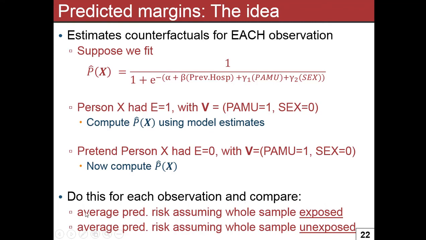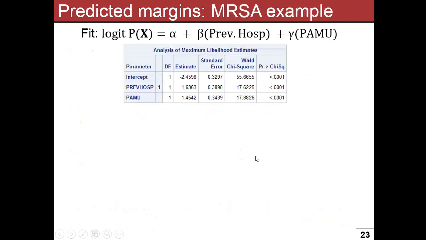We're going to compare the average predicted risk, assuming everyone's exposed, versus assuming everyone's unexposed. So this is actually simulating the thing we would really love to do as epidemiologists, which is give everybody exposure and non-exposure and compare their response. We would love to do that, but we often only get one shot at this in an observational study, which is the exposure they had. But now we're also going to give them the thing they didn't have. And if this fortune-telling machine is correct, then we get an unbiased estimate of the risk ratio. Pretty cool. So this is simulating the counterfactual, which is what we would love to have as epidemiologists.